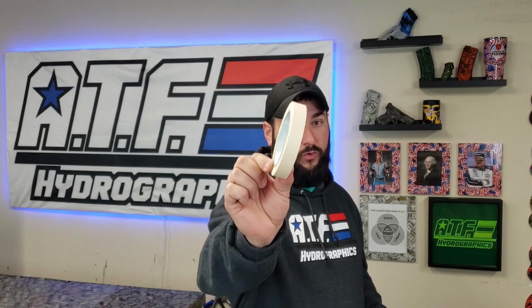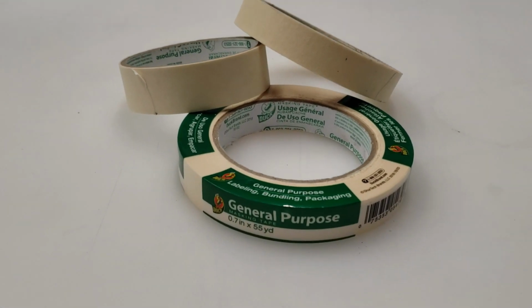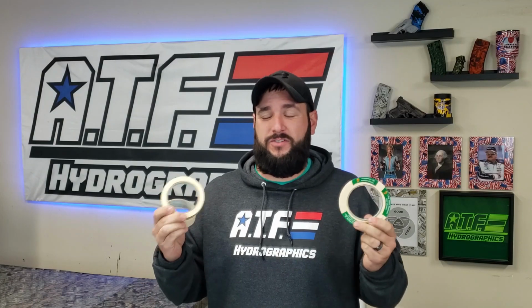We're going to go through them individually, and let's start with general purpose masking tape. You'll hardly ever see me using this on actual projects for taping things off because it's just really not that sticky and it doesn't hold up very well. But what I do use it a lot for is holding film in place on the water. If you've watched the channel before and you've seen me dipping stuff in the tank, normally you'll see me using these aluminum dams to hold things in place.